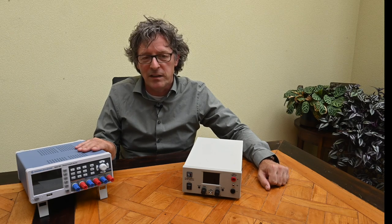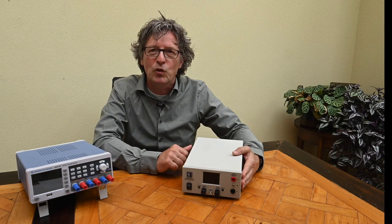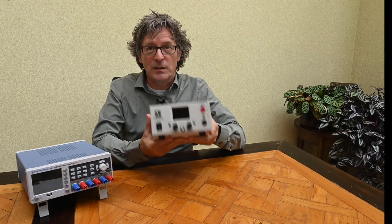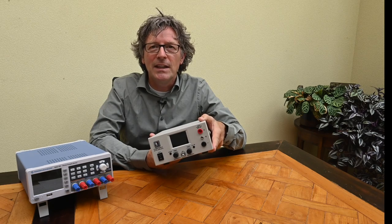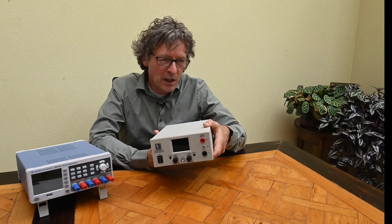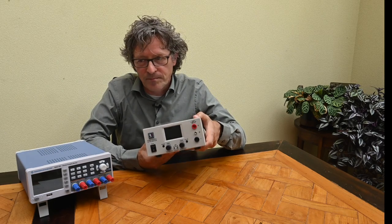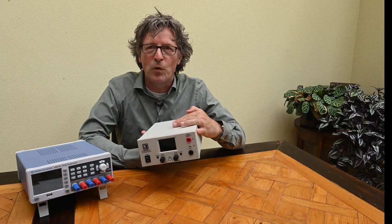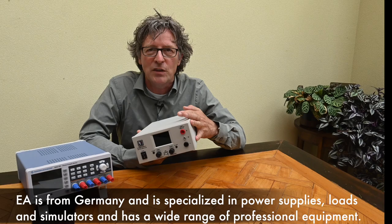So I was looking for another way to power up these electronics and decided to buy a power supply that can handle heavier loads. Looking at the options on the market, I ended up buying this unit from Electroautomatique. It's a pretty serious unit in terms of power — it delivers up to 42 volts and up to 20 amps, for an overall maximum power of 320 watts. That's 10 times as much as the individual channels on my Rohde & Schwarz. It's part of a series of PSUs that Electroautomatique offers, all with slightly different specs.